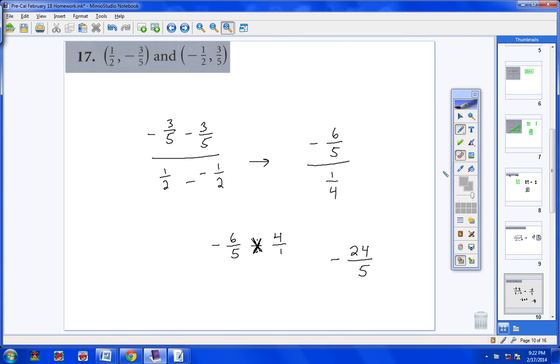Okay guys, I'm back, and you know how mathematicians always make those little mistakes, and I apologize, but it is what it is. We all make mistakes. I'm not sure where I got a 1/4 from. That's really funny, but a 1/2 minus a negative 1/2 is 1. So you really have negative 6/5 over 1, which is of course just simply a negative 6/5. So I apologize for confusing you, and hope that makes a little better sense. And let's continue on to number 21.